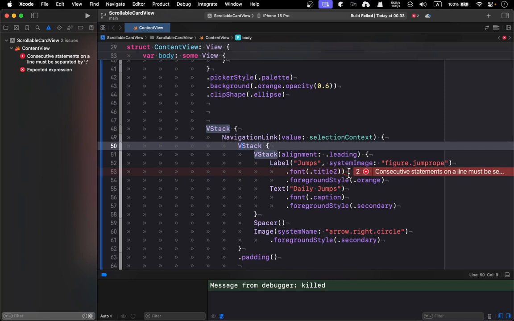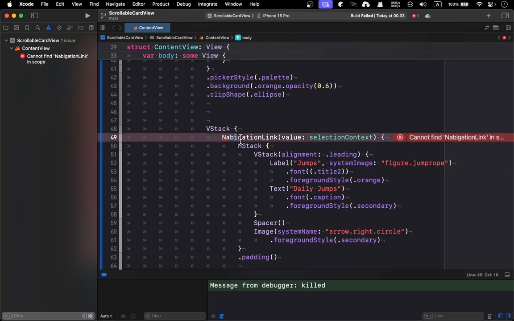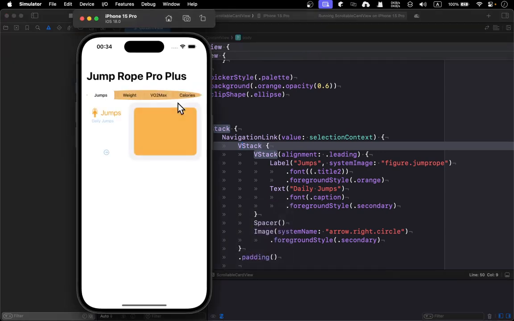Okay, it failed. Why is that? Let me just undo things. Horizontal, no. Why is there a horizontal stack inside of the VStack? Yeah, VStack, sorry. This should do. Let's just wait and see the result. That's really weird. Why is it still not a virtual stack?